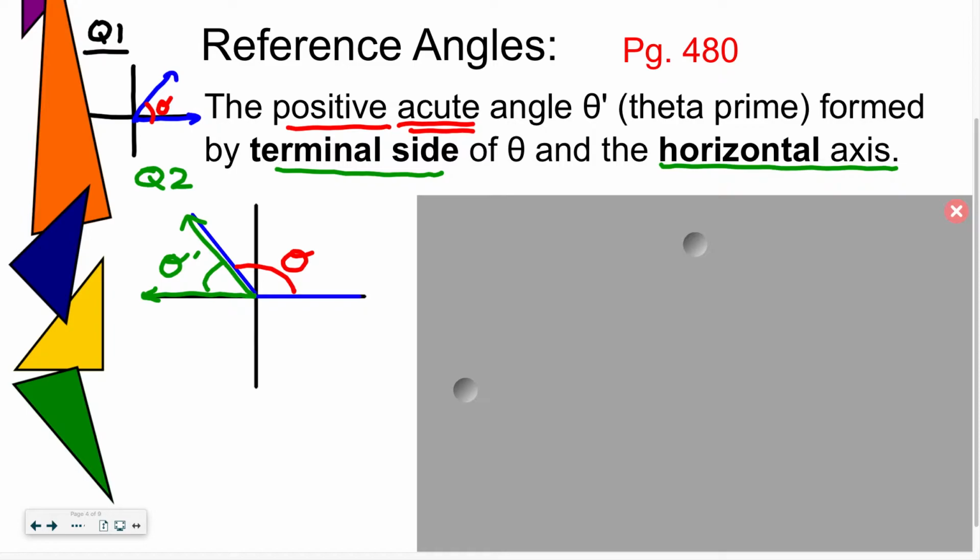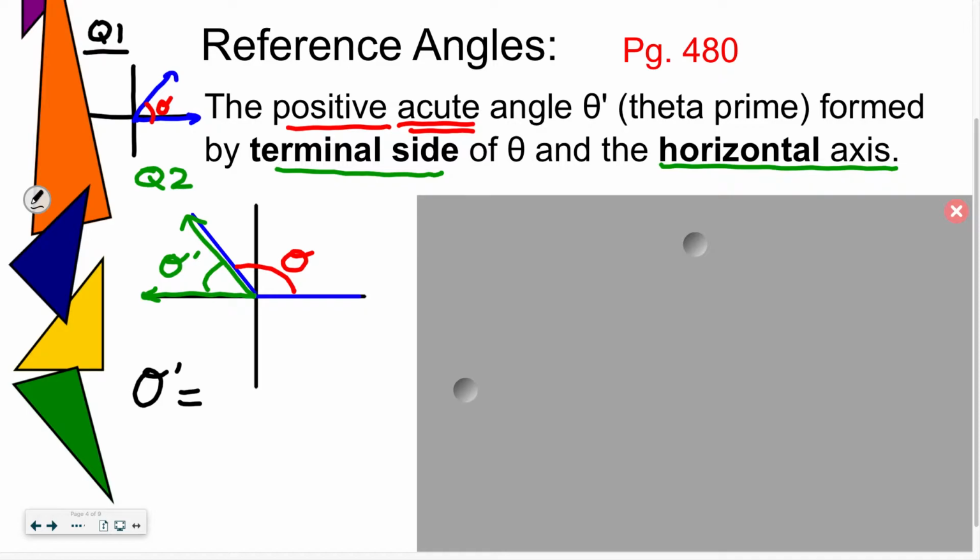So another phrase that you might use for these two because they're adjacent supplementary angles is a linear pair. They're right next to each other and they form a line. They form 180 degrees. The reason why I point that out is if you're trying to find theta prime, and you know what theta is, it's like trying to find its supplement.